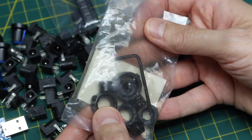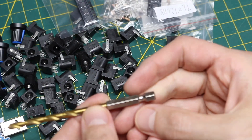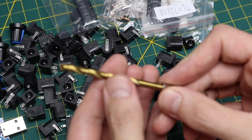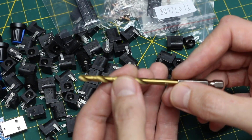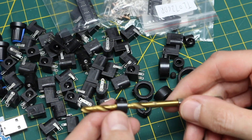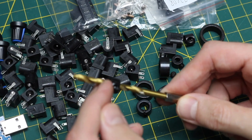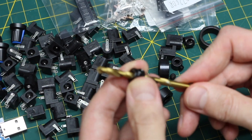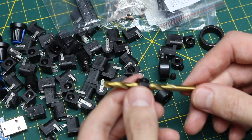Those are drill bit collars and of course a wrench to tighten the set screw. With a drill bit, if you only want to drill in so far, you could just put tape or something visible around it and go that deep. But when you have to make a lot of holes, even that can slip after a while. So it may sometimes be worth putting a collar on there. I don't know if it can compromise the drill bit grinding into it as you tighten this, or if it may come loose as well, defeating the purpose of just using electrical tape. I just thought I would give it a try and see how it goes.